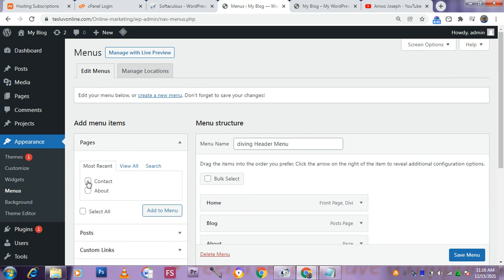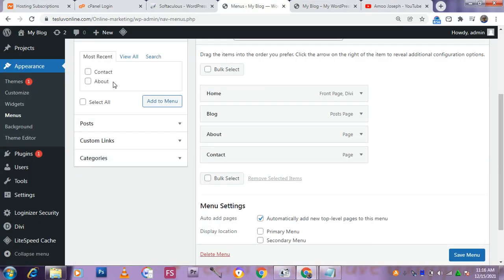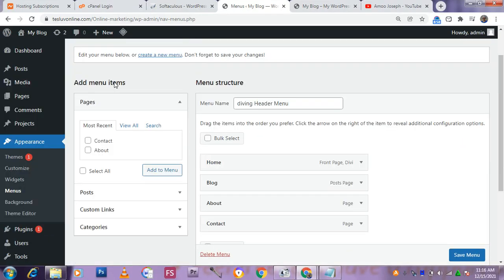Widgets are elements that you can add to the sidebar of your theme. This is the menu here.